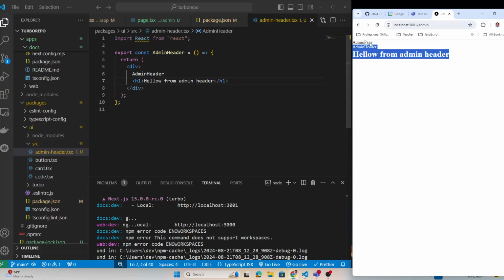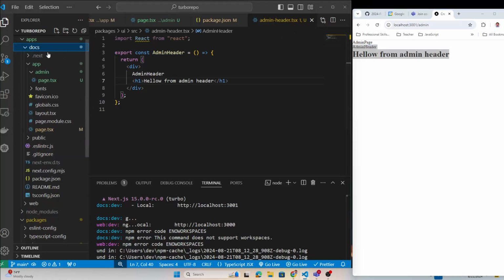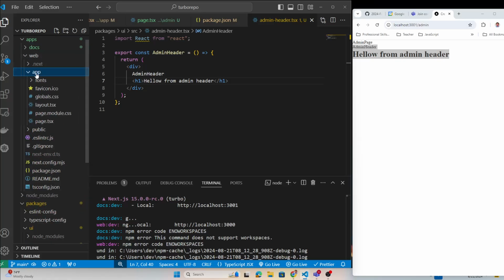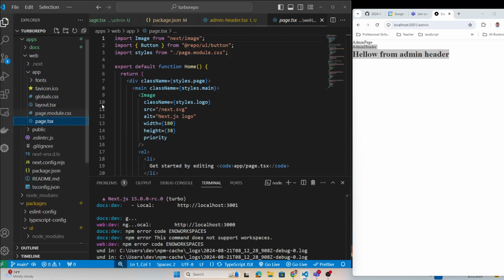And the same component, if you want to use it in another place, you can do the same thing. We are in the doc. We just go to the app now, and maybe in the page here, you can import it in the same format.